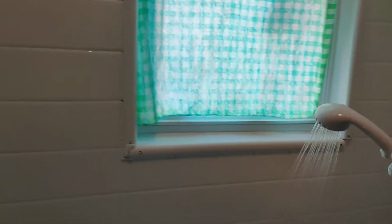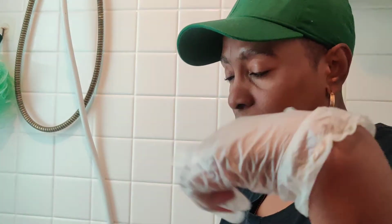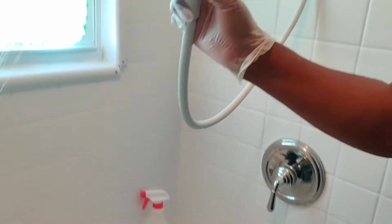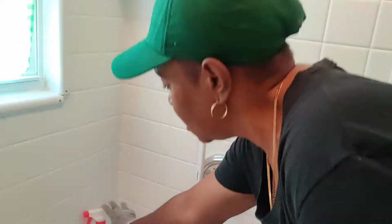Normally when the guys take their shower, of course they'll use their foot and rinse out whatever down there. But when I come in on a Friday or Thursday, the first thing I do, I'll shower, then I'll wash my bath. When I'm away, the first thing once I'm back is my bath and my kitchen. Those two are very, very important to me. I care about the entire house, but my bath and my kitchen, those are the first places that I go for.